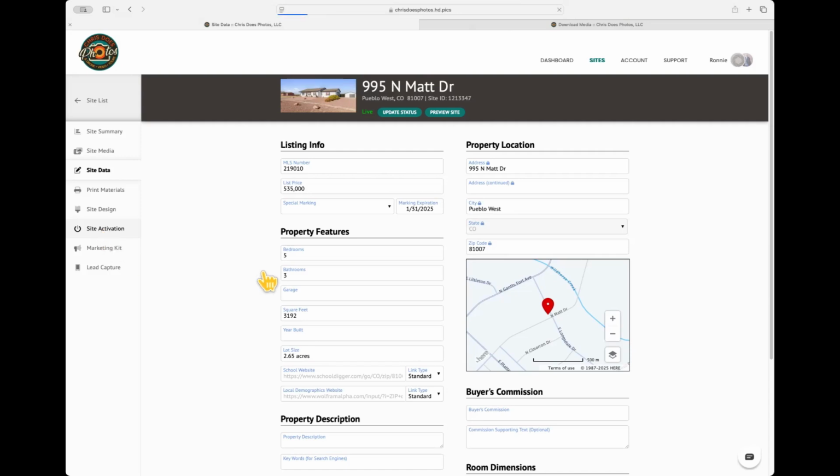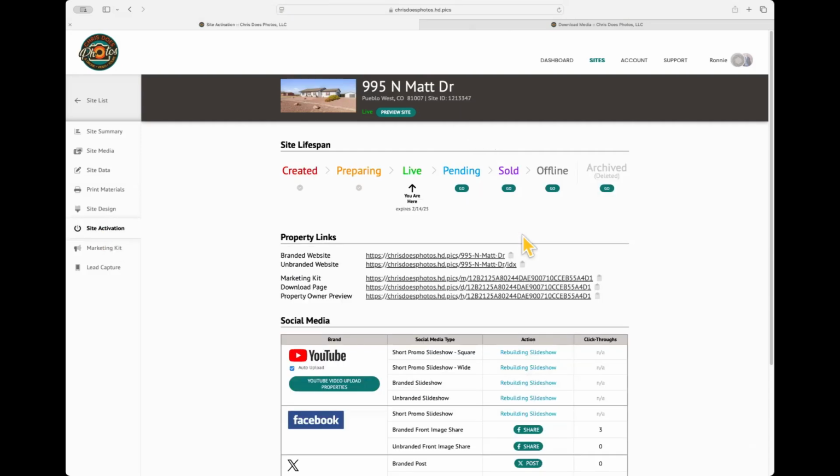So if we go to site activation, you're going to see here this site lifespan. And what it says is created, preparing, live, pending, sold, offline, and archived. So when you first place your order, this would be created.